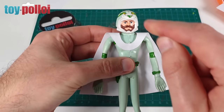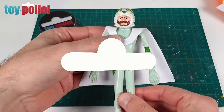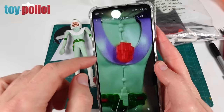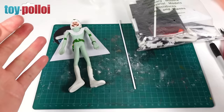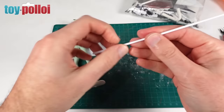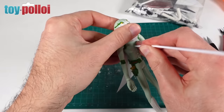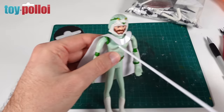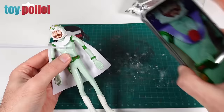We now need to sort out the little brooch. You can see that's roughly what it should look like from the best photo I have — it's a square shape sort of stuck on top of each other with a few little bits of detail, and I think I can make something from scraps of styrene. I have off-cuts of various thicknesses — 1mm, 2mm, 3mm — and I've also found a styrene rod that is 2.5mm in diameter, which fits quite snugly in the hole on the front of Ulysses. So I'll make a little brooch, stick some of this rod on the back of it, paint it, and push it into the hole.